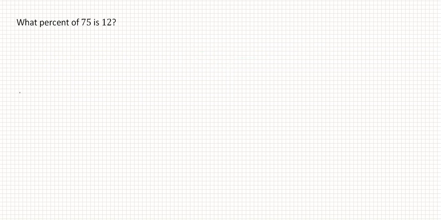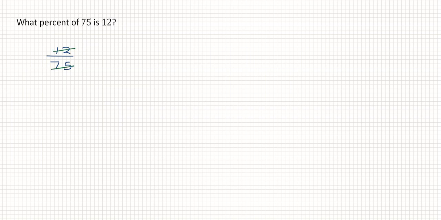Next example, what percent of 75 is 12? This is a tricky one, because the number after "of" is 75, while the numerator is 12. This is one of the instances where the placement of the values could change how you look at it. What you want to pay attention to here is "what percent of 75." 75 is your denominator, and the other number becomes your numerator.